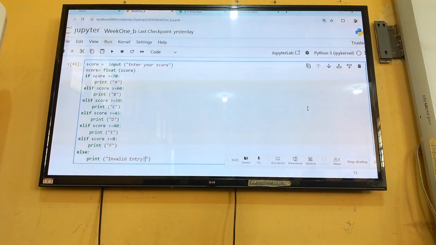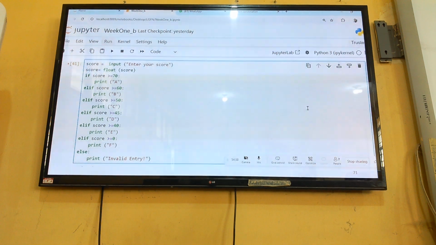Our grading system. What happens? Whenever your score is 70 and above, it returns what? It returns an A. And then between 60 and 70, that's B. Between 50 and 60, that's what?